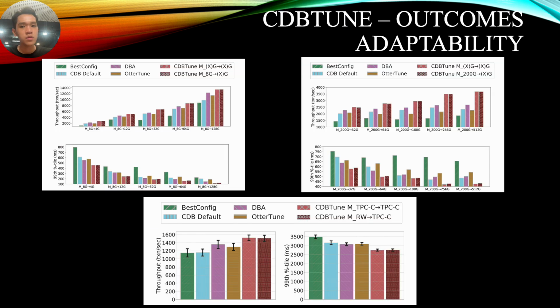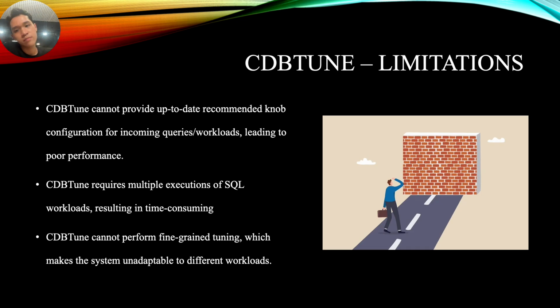Next, it is adaptable to workload change, memory size, and disk capacity, but it does have some limitations. First, it cannot provide up-to-date recommended knob configurations for incoming workloads, leading to poor performance. It requires multiple executions of SQL workloads, which is time-consuming. It only provides coarse-grained tuning and cannot perform fine-grained tuning, which makes the system unadaptable to diverse workloads.